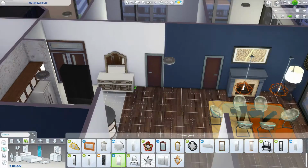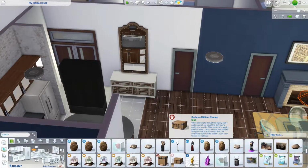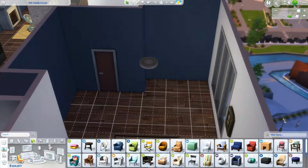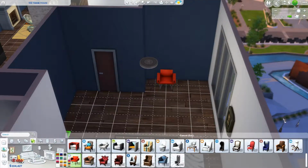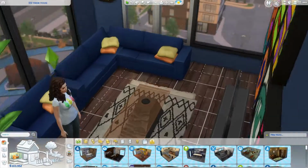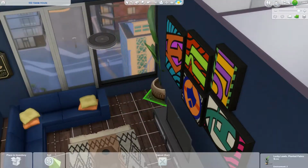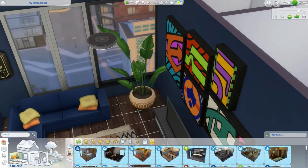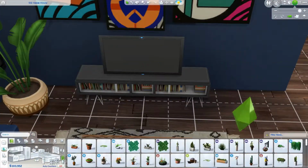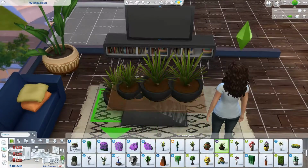Even over Cats and Dogs, which is quite a bold statement, I know, but I just like the multicultural vibes of it. It's just got so much culture in it, and there's a diversity in it that I like on the items anyway. So I am also going to be adding more plants around. You can see here I wanted a bit of a jungle theme, I wanted some ethnic influence in there, some like African art.